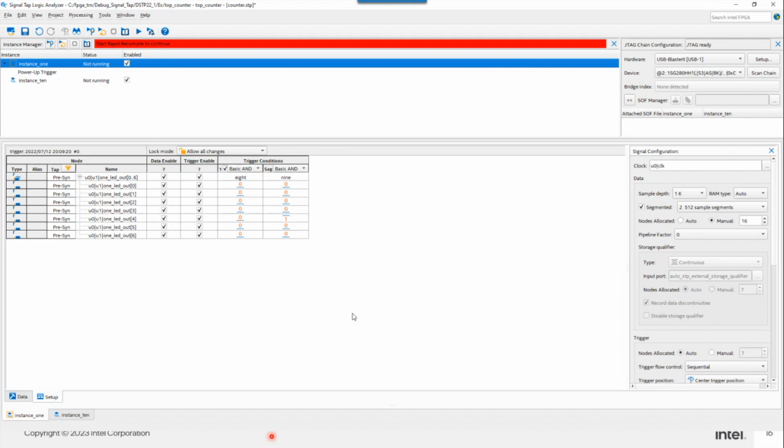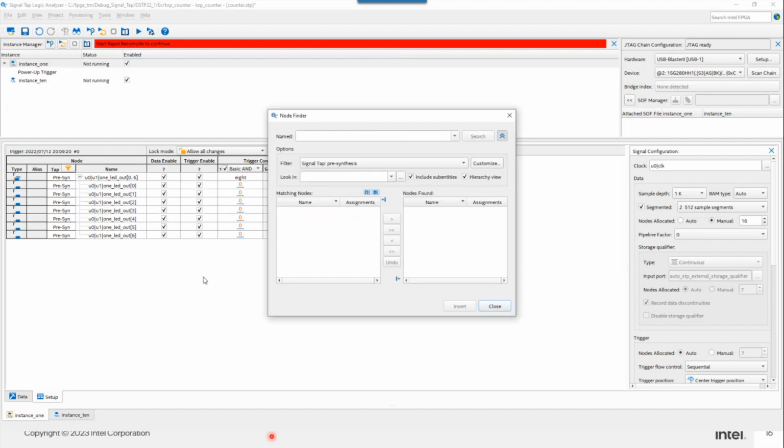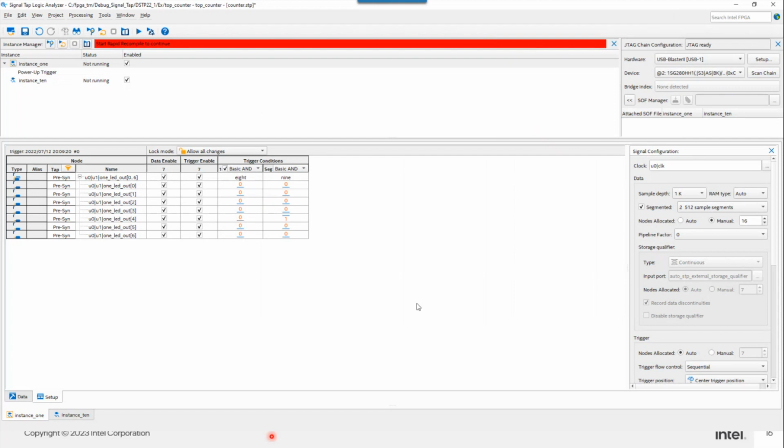It's easy to use once you know what the controls do, and unfortunately the tool doesn't make it immediately obvious. Are you going to know right off the bat that you can double click here to add signals? There are a number of indicators that are not immediately obvious. Once you know the basics, though, it is easy to use and it's very flexible.